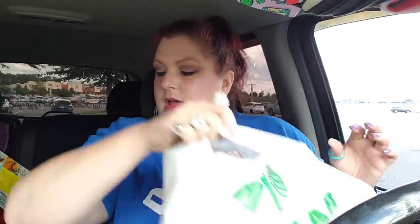I also found her something else in here that she was hoping that I would find. So I can't wait to get that over to her. It's probably not in this. I don't know. It might be in one of these bags. Okay, so let's do one more bag, guys. One more bag. Oh, what?